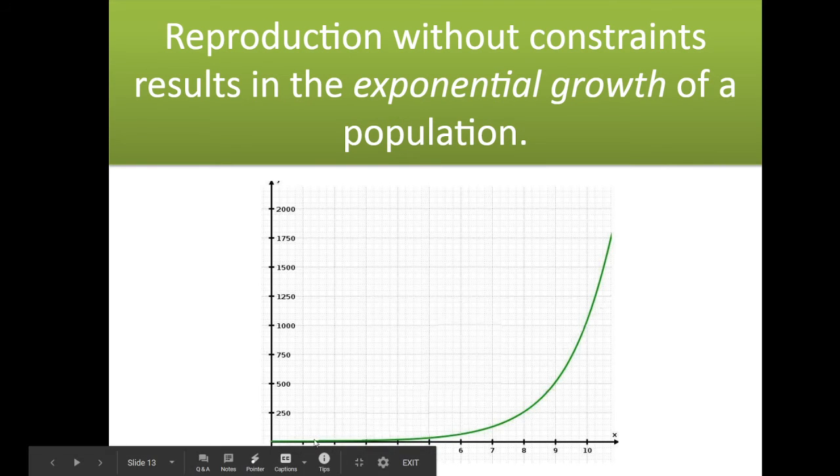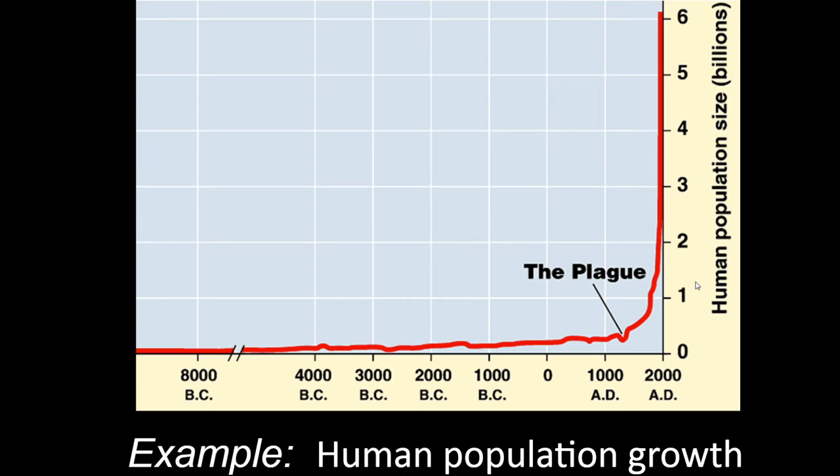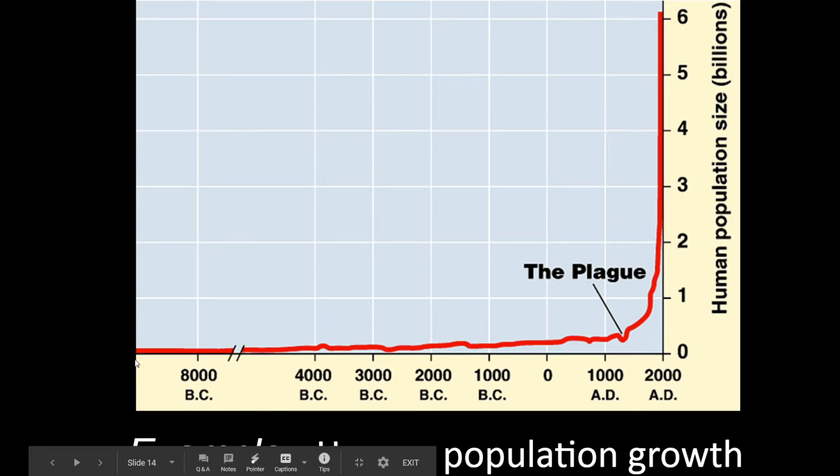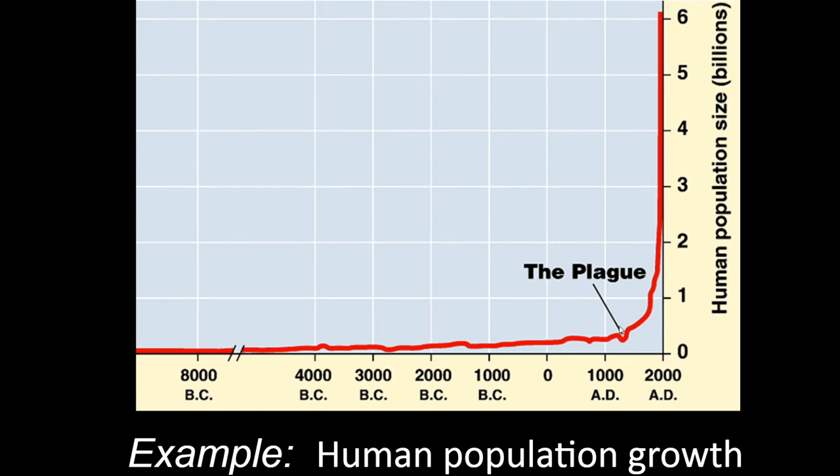Now, if there's nothing to stop population, we get our exponential growth. This curve that just goes up, up, up, up, kind of like human population. Fun to think of, huh? Almost all of human population has happened in just the last 300 years. Crazy to think that before that, we never even reached 1 billion people on the entire planet for the history going back to 8,000 BC. And now in the last 300 years, we've gone from half a billion up to almost 9 billion, or just over.